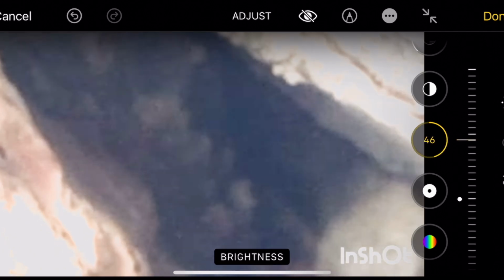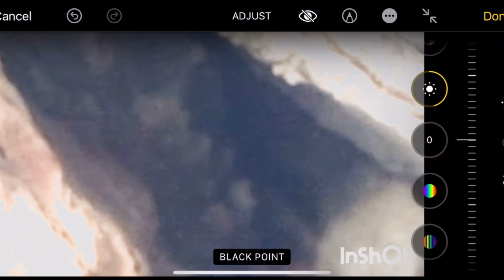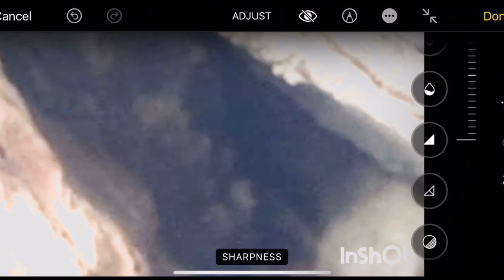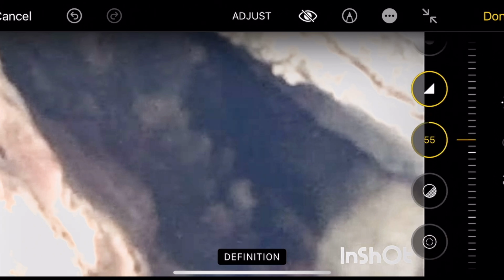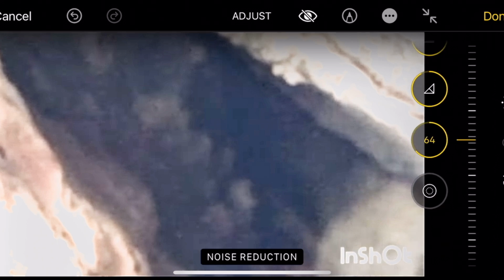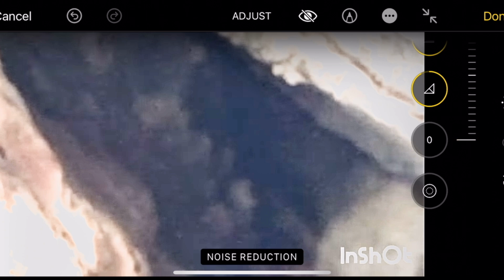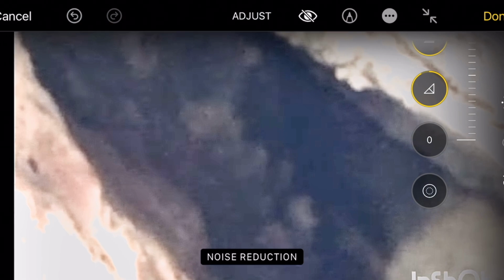The whole point of brightness is making it as bright as possible to be able to see further within, kind of like if you had a torch, looking within. A magnifying glass isn't needed here because we're up close already, and would probably only make it blurrier. Definition kind of brings the shapes out. Noise reduction, no. Yeah, it does seem to be a bit of a rock wall there, and that's within. So that could debunk that immediately.